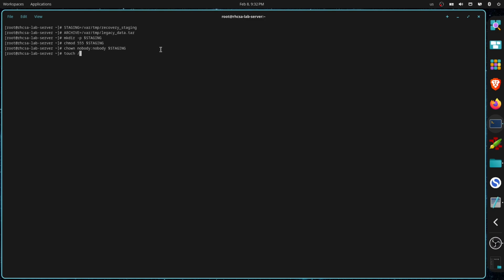Right. Objective 2. The scenario says we have some rogue log files hiding out in /var/log. The backup script failed and just spewed data everywhere. And we're not just looking for any log file. A production server has thousands. The criteria here are very specific. What are they? We need files that meet 2 conditions. They have to be strictly larger than 10 megabytes, and they must have been modified within the last 24 hours.